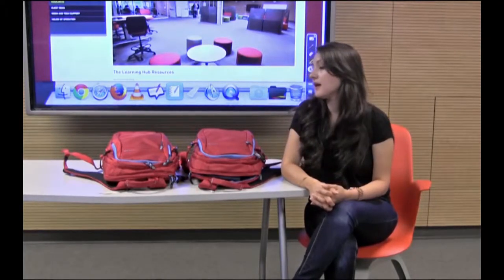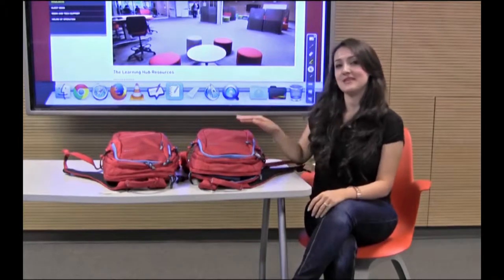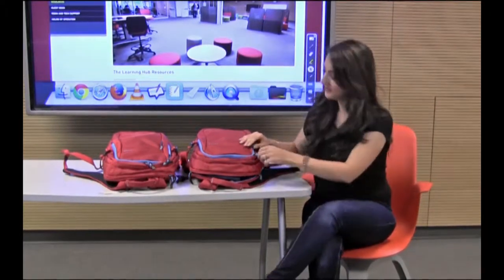The difference between these two bags is that one contains a French keyboard and one contains English keyboards. These bags can be obtained from Educational Central Desk across the hall, or you can ask our technicians to help you and provide you with these bags. Let's see what we have.